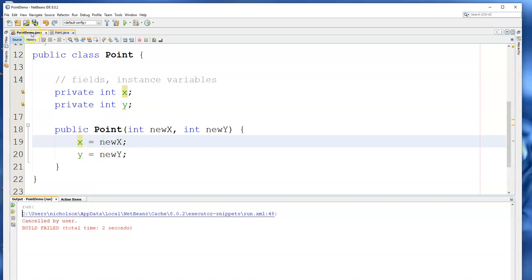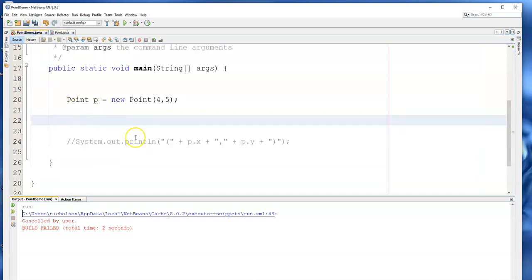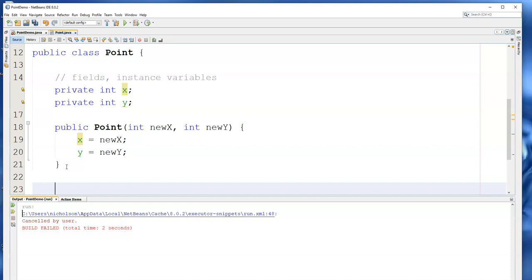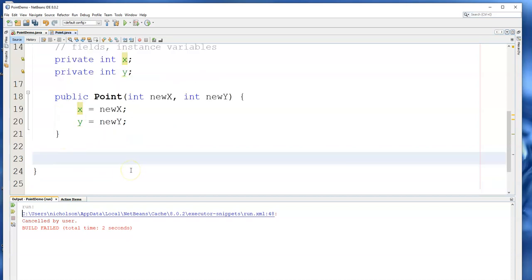Now we can't print them out. Why? Because when you try to print out p.x, that's not going to work. So how do you print it out? Let me just show you. Here's the first real method that's part of a class, and it's not static, which is something I need to cover at some point. Make your method public, and call it something sensible. In this case it's going to be void, because it's just going to do a task. It's not returning anything. I'm going to say printPoint.